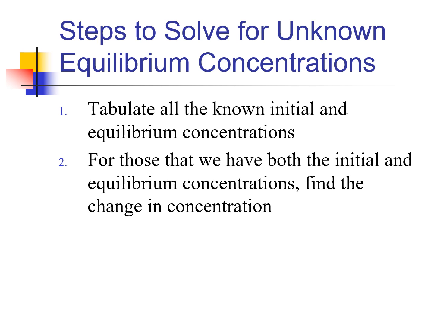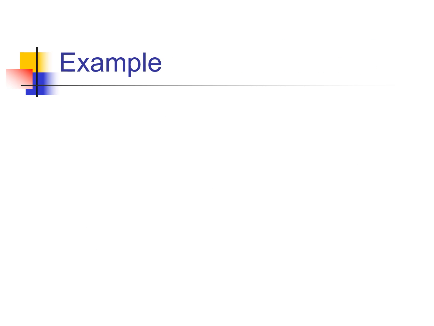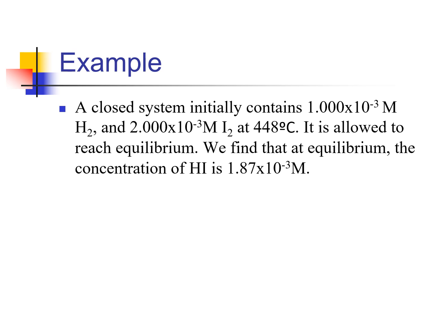Now the trick of this, and I want to stress this, is that in an ICE table there's only two things that can go into an ICE table. First one is concentrations in molarity. The second is pressures. That's it. If you are given something that is not a concentration or not a pressure, it cannot go in the ICE table. So this is how this works. I'm going to show this with an example.